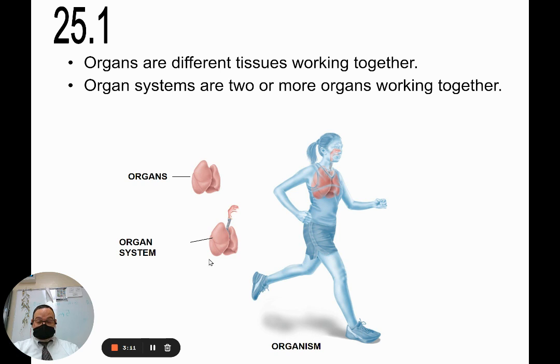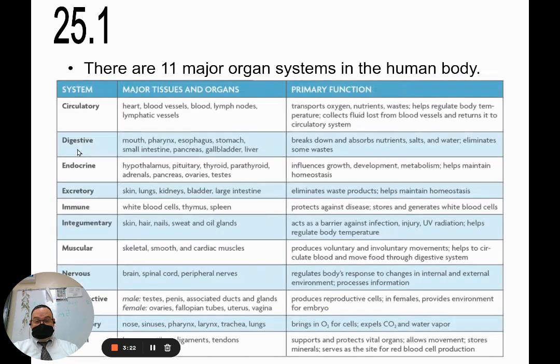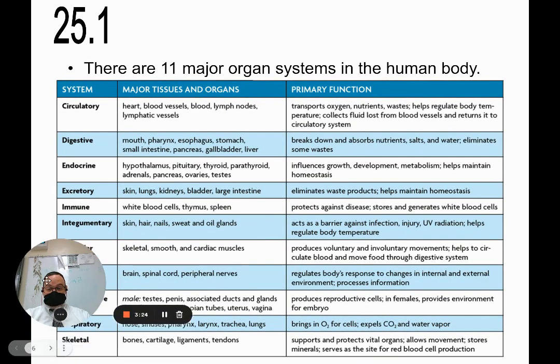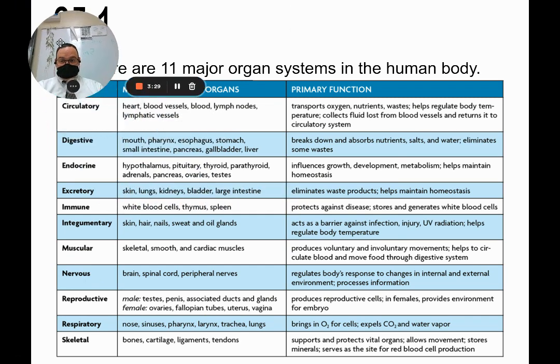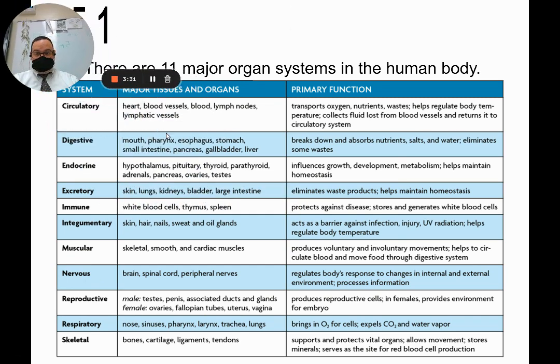Organs are made of different types of tissue. Each tissue is made of a type of cell. Each organ is made of different types of tissues. Each organ system is made of different types of organs. And there are 11 organ systems, and you can see them there. Let me move myself here to the corner. You can see the major tissues and organs and the primary functions of these throughout. These are the 11, and these are the tissues, organs, and functions.